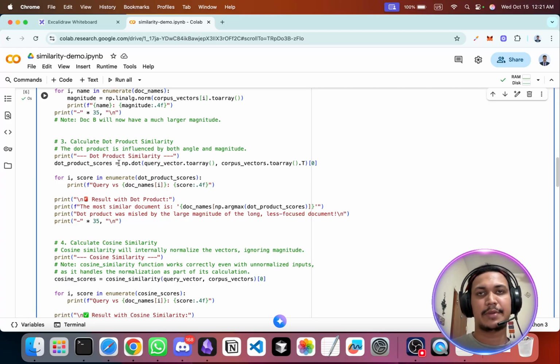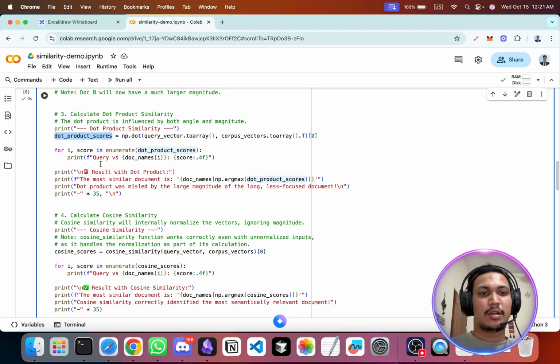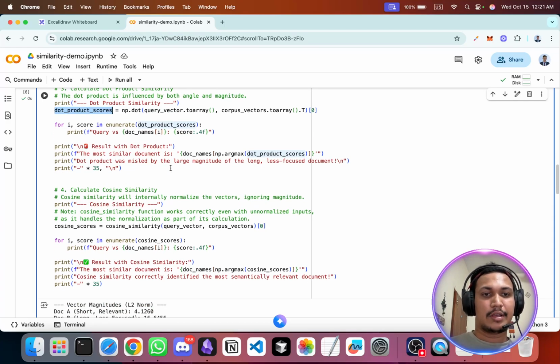The dot product is simple: you use np.dot with the query vector and the corpus vector, meaning the document vector, and take the dot product. I printed the query versus the documents and their scores.